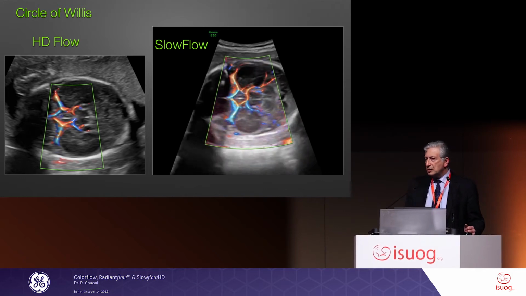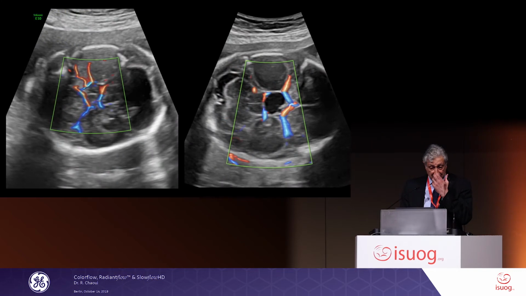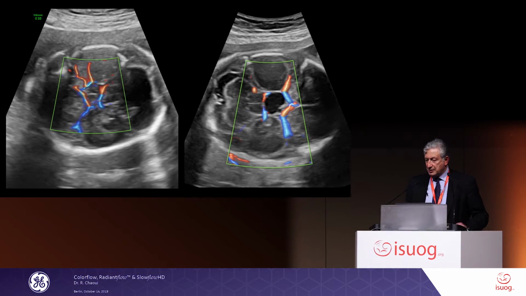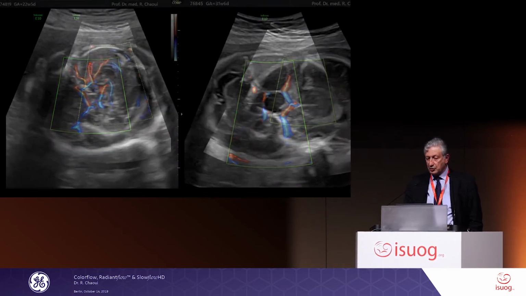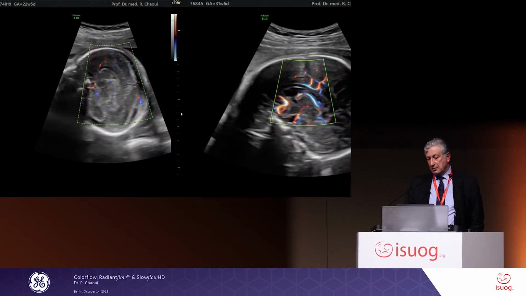The question is, do we need this all the time? Probably not, but we don't have applications yet. But if we want to seek, we can find. And these are two cases with abnormal brains. I'll show you only the images. You see here an abnormal polymicrogyria with an abnormal vessel here, and this is a fetus with a suprasellar arachnoid cyst, where you see that the circle of Willis is exactly around this cyst, which is a typical location of the suprasellar cyst.